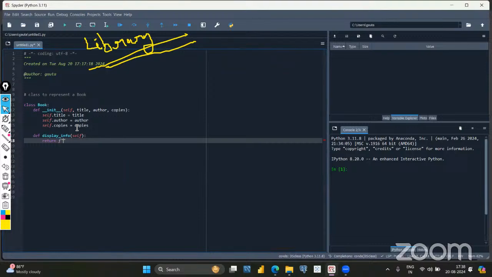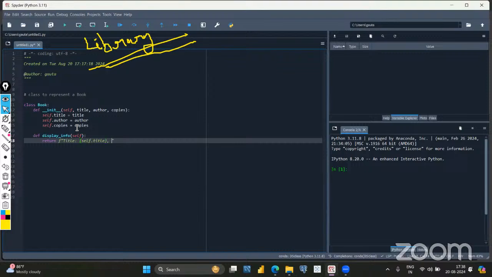Inside that we will give the title. So we will write the code title and we will close it.